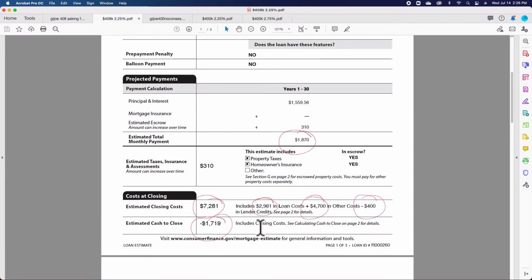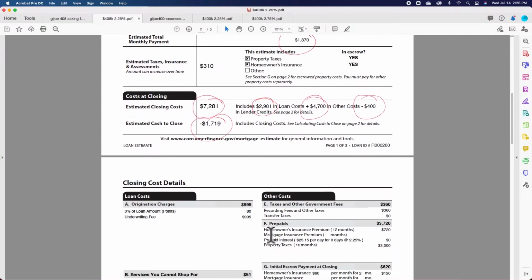Of which $1,000 of it, of course, was your earnest money deposit. So there's your $1,000 back. You can't make money on a VA purchase, you can't make money by buying a house, but you can go zero down. So, rough numbers, rough estimate. But in this case, if we had a little bit of extra, we could look at buying down your rate, not in this case, maybe we'll just get you a home warranty. Protect yourself, let's go. There's some extra money there, so we won't lose it.